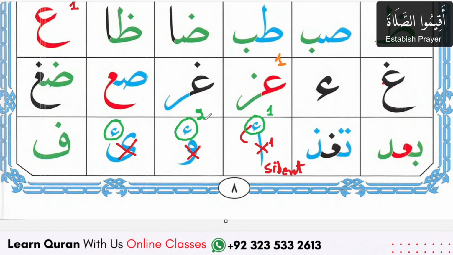That is Hamza. Here also we have Hamza, and here again we have Hamza. So you have to remember that whenever letter Hamza is written on top of any letter, or sometimes at the bottom of letter Alif, that letter also becomes silent. Only we are going to pronounce letter Hamza. So remember, whenever letter Hamza is written on top of a letter or below a letter, that letter becomes silent. Only we are going to pronounce letter Hamza. And this thing inshallah we'll learn in more detail in coming lessons. After that, here the last letter in this page, that's letter Fa.